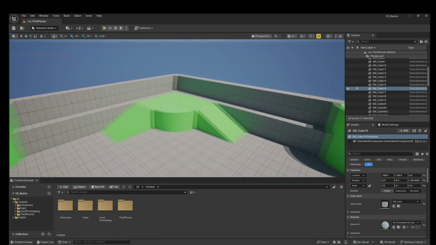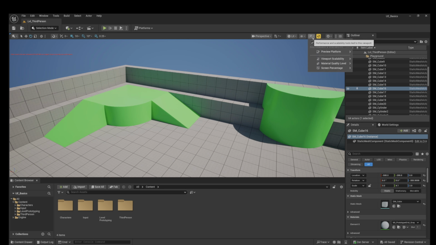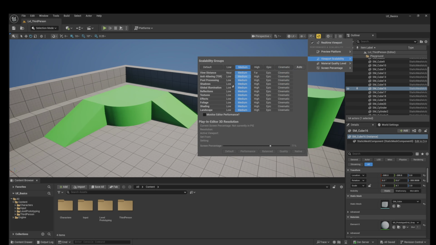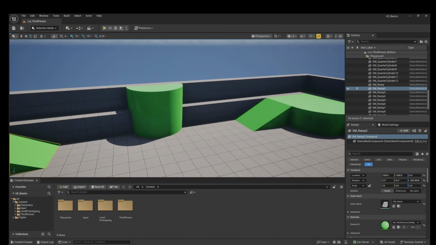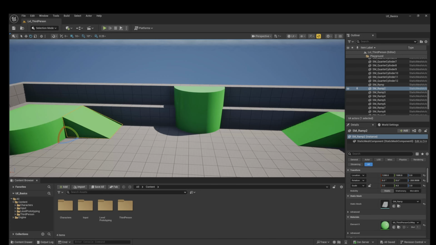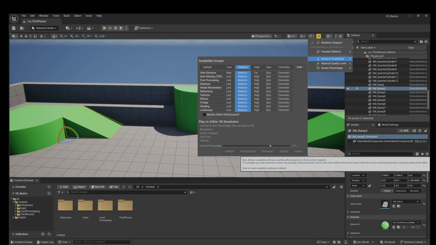You see my viewport is now lagging. But if I change that to medium, it is now easier to navigate my level. So depending on your PC specs, you should go for the viewport scalability tool. This, keep in mind, doesn't affect your final render for the project. If we are making a cinematic, for example, we will set the resolution over there. So even if the viewport is lower in resolution, the final render output can be as high as 8K if you want.